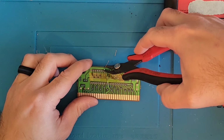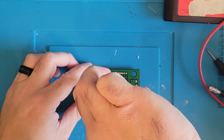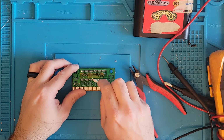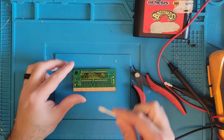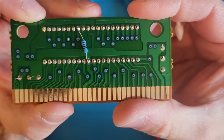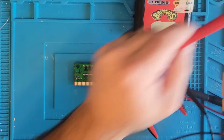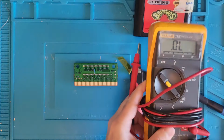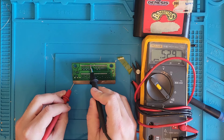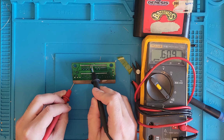Let's cut the little legs off and clean it up a bit. Let's get that flux off of there, a little IPA on a Q-tip. Now we can leave the tape on here, but I'm going to pull it off. And there's our little repair. Let's test it with our meter. Red probe on ground, I have 529, and the one next to it has 580. So it restores that connection to ground.